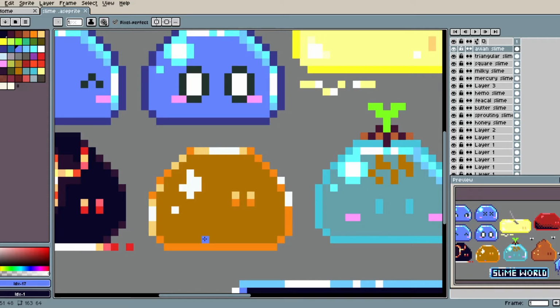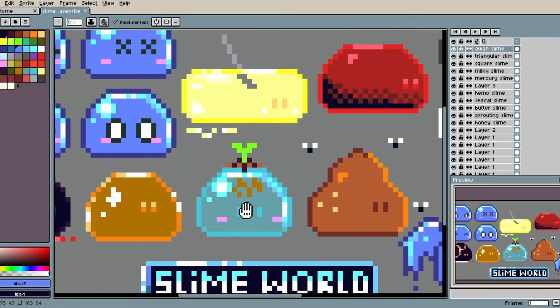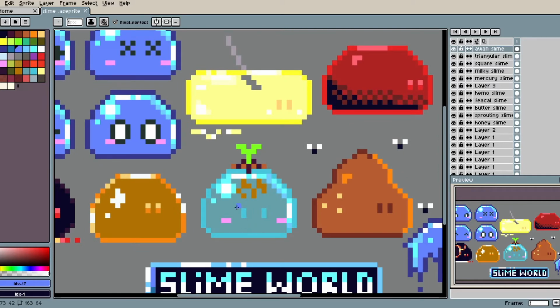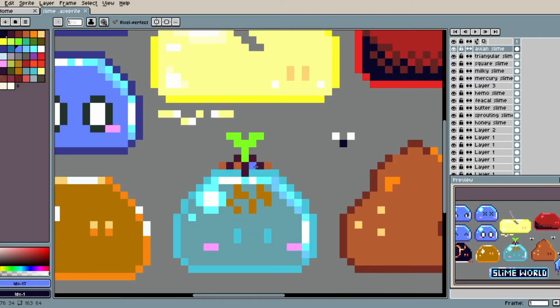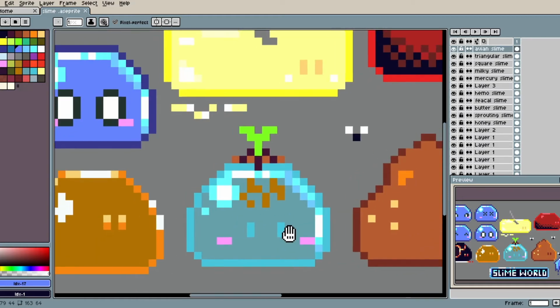And I thought, that's really fun. What other materials can I do? What other wacky little slimes could I do? So I also made this one here, which almost looks like a water droplet. Obviously it would still have the consistency of a slime, but it also has this little flower or plant or these roots that are actually growing into the slime's body, stealing nutrients. And I call this the seeded slime.